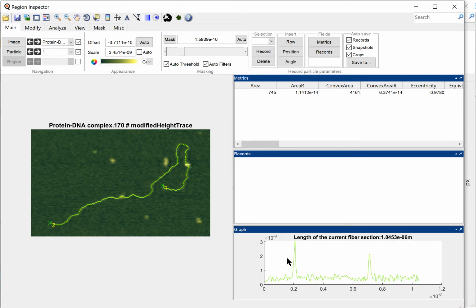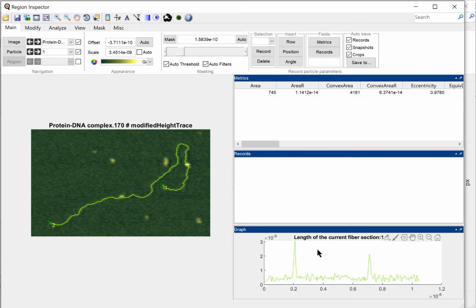graph. This is just a section graph of the DNA fiber. The direction of the graph, where it starts and where it ends: it starts from here, which is labeled one, the first anchor point, and then it ends here, at the second anchor point. So that place one is at zero here, and point two is at the end of this section, this profile. That's why we know this peak represents the first protein, the one closest to the first anchor, and this peak represents the second protein.